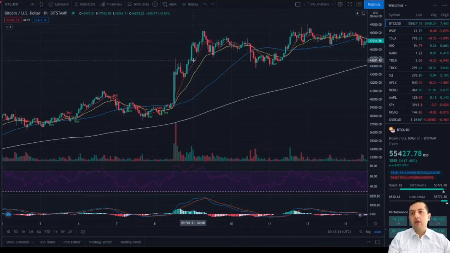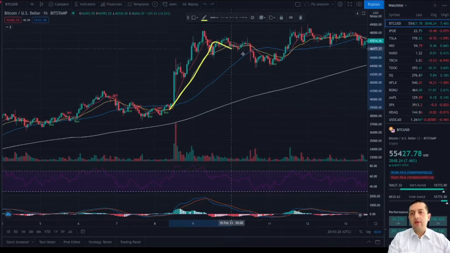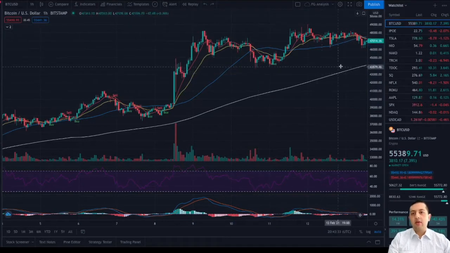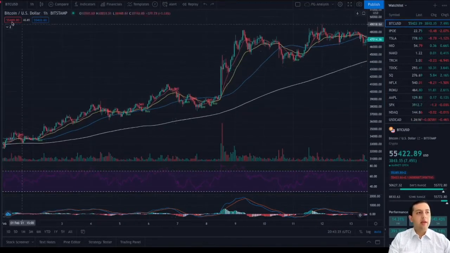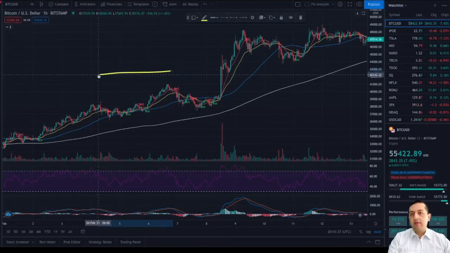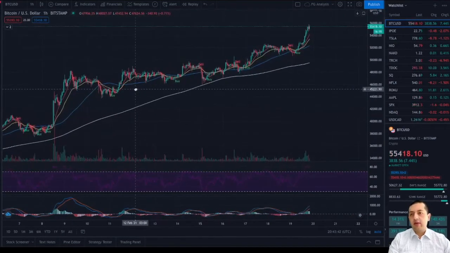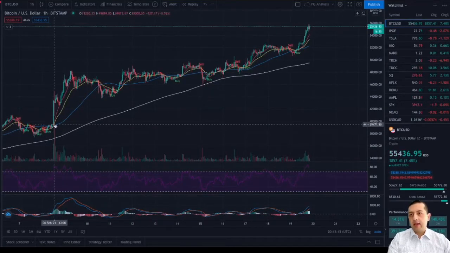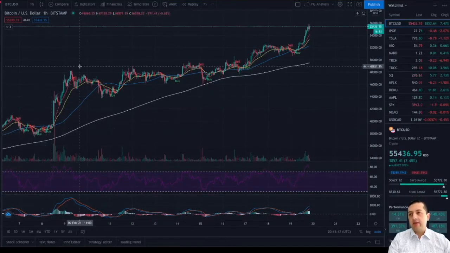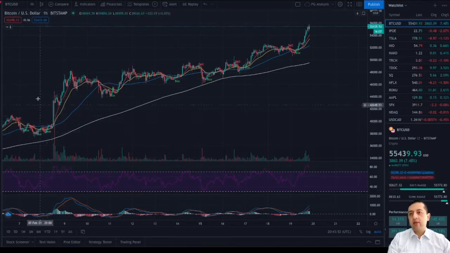As soon as I identify one of these moves, the next part that I want to identify is the potential. So where is this price going? And we're going to use Bitcoin as an example because we have been looking at that one for quite a while. So again, this is the daily chart for Bitcoin, and the movement that we had been tracking was this move up. As soon as we saw price move up, okay, price is above the moving averages, it went up, it went down to test it.